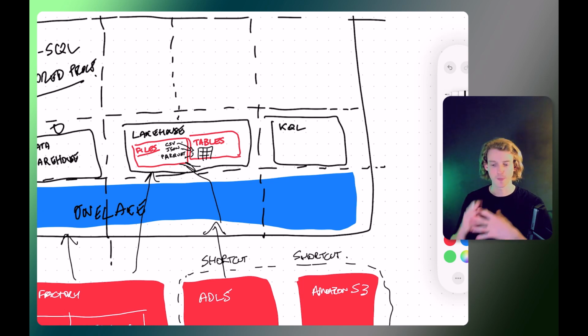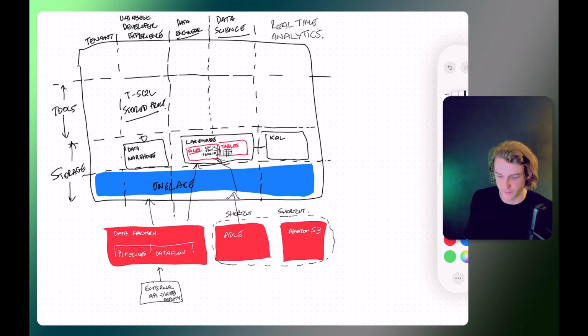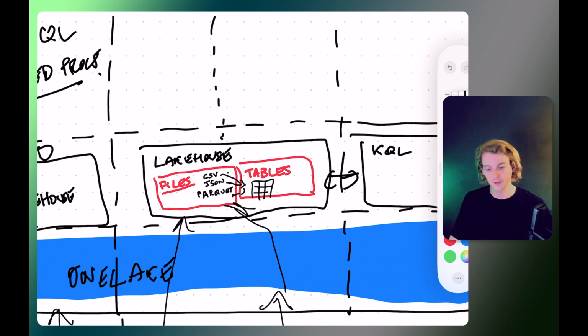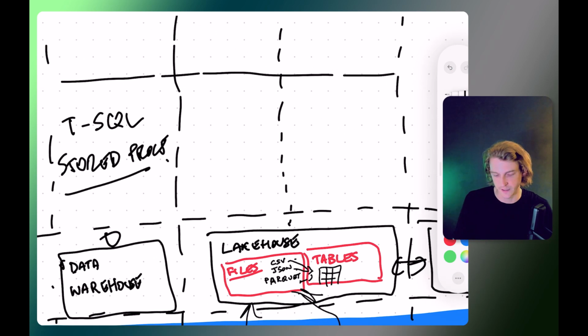KQL is where you stream data in using event streams, but you might want to store those flat files on a more long-term basis, for colder storage. So there is a link there between real-time data and the use of the Lakehouse. So we have a Lakehouse with files and tables, and we'll see what this looks like again later.